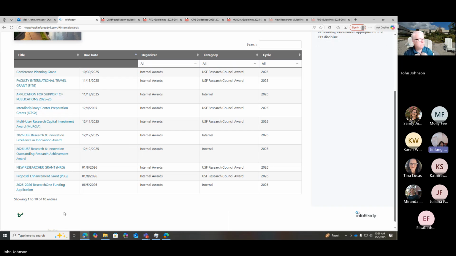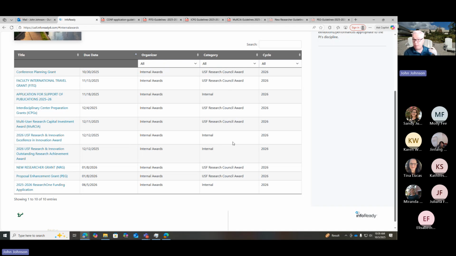I see the category includes internal award and USF Research Council award. So what's the difference? So USF Research Council award is not internal awards? It is an internal award. As you can see, they're all internal awards. We're just trying to show you who the funder is, so it'll make it easier. Because occasionally some of the colleges will put up their own funding. And if a college is putting that up, then you'll want to look at the eligibility, because for some colleges, only those from that college will be eligible. So if you see the flag here that it's from a college that's not yours, you're going to want to pay attention to whether you're eligible when you go into the opportunity.